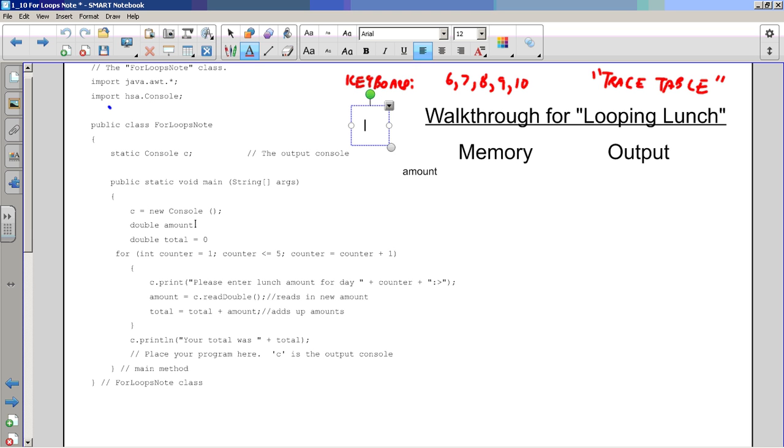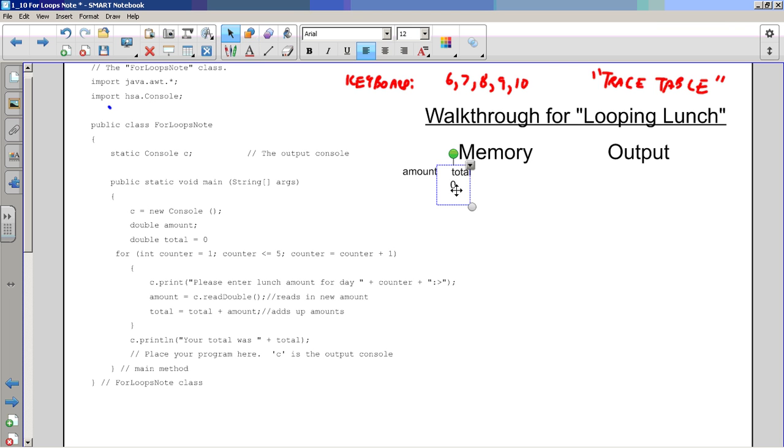Notice that no initial value was given for amount, so it's blank. Then the next command declares a variable called total, and also puts an initial value of 0. So it has a value of 0, okay? And then it starts into the loop.